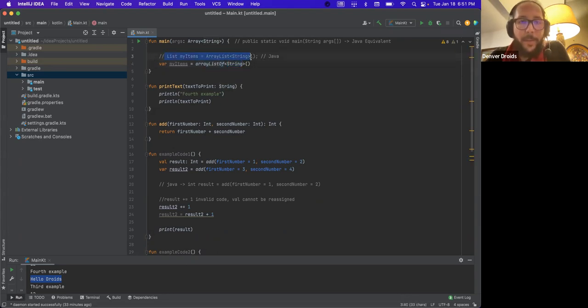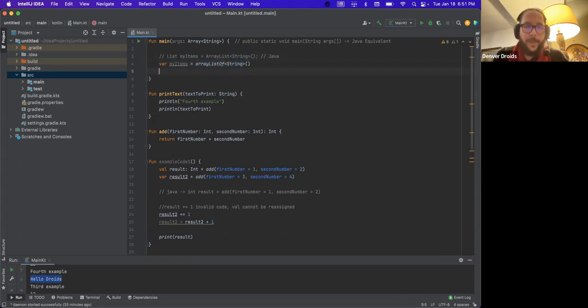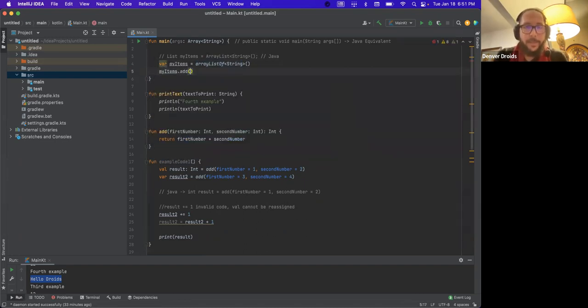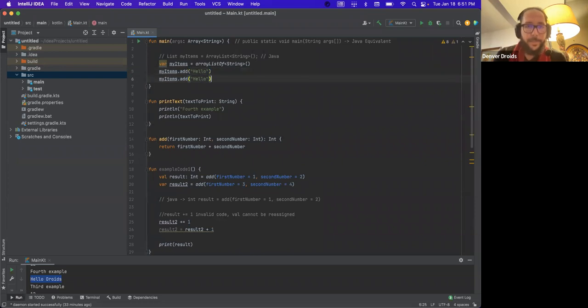And this is how it will look like in Java. So as with any list, you can go ahead and add elements to it. So here I'm going to say hello. And here I'm going to do droids.